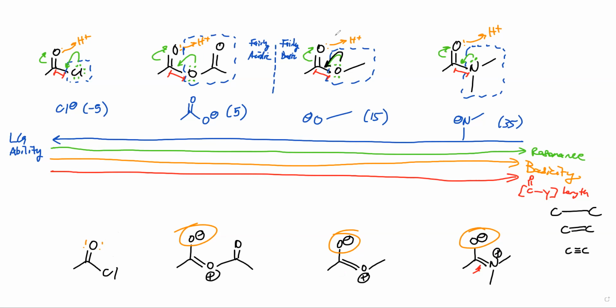You can also pull out another one, which is, hey, if we're looking at the CY bond, let's look at the CO bond, and we can do that, right? And it's sort of the same logic. In the original form, it's a double bond. The resonance form is a single bond. How much of the single bond character leaks through? If the amide has the strongest resonance form, the one that leaks out the most, it should have the most of the single bond character.